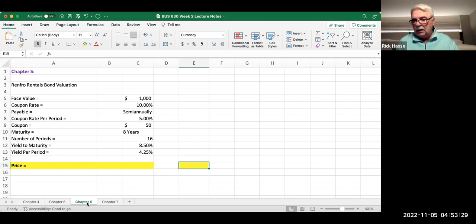Now, what happens if I decide to sell this $1,000 bond before the maturity date? Okay. What happens if I decide to sell that? And that happens a lot. Now, the company doesn't have to pay me back. The company pays whoever holds the bond back in 8 years. It could be anybody. But for me, let's say I need the money fairly quickly. Well, let's say after 2 years.